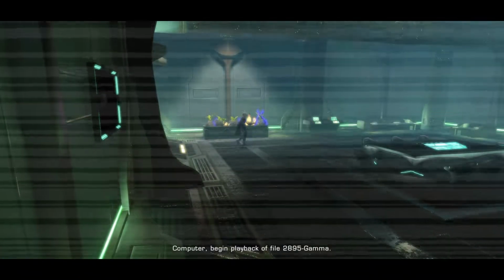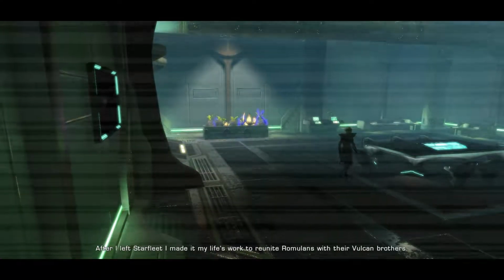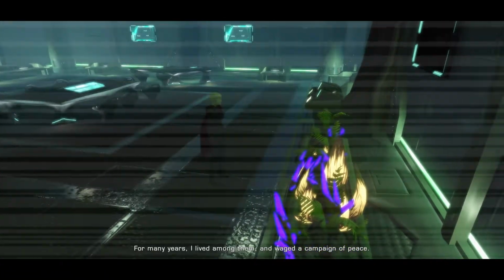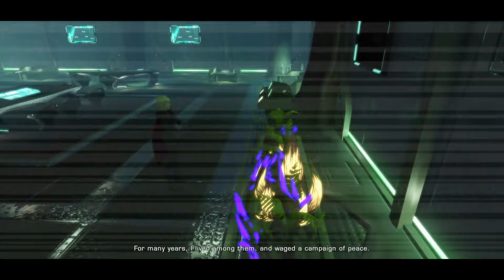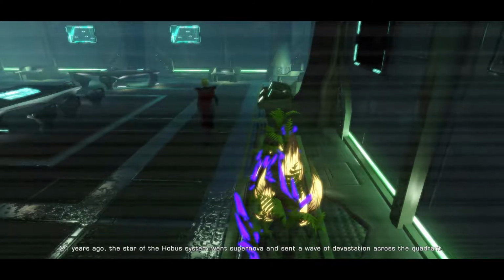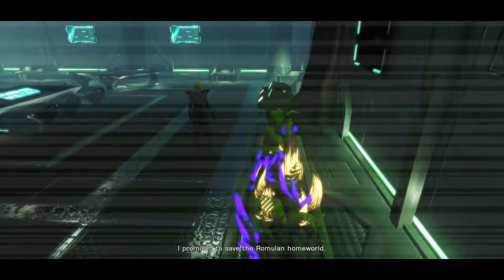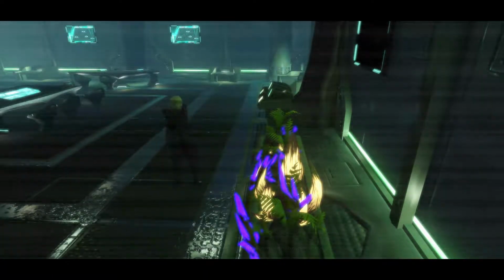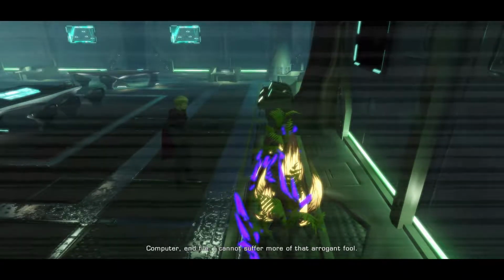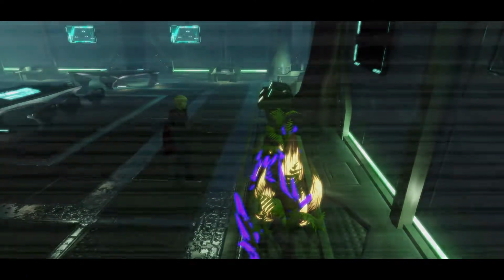Computer, begin playback of file 2895 Gamma. After I left Starfleet, I made it my life's work to reunite the Romulans with their Vulcan brothers. For many years, I lived among them and waged a campaign of peace. 21 years ago, the star of the Hobus system went supernova and sent a wave of devastation across the quadrant. I promised to save the Romulan homeworld. I failed. Computer, end file. I cannot suffer more of that arrogant fool. Soon, Vulcan will suffer the same fate as my world.